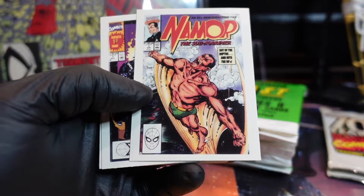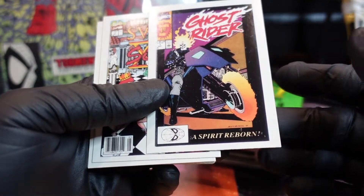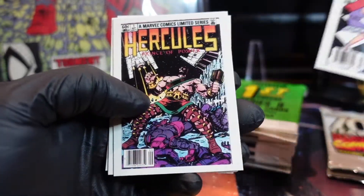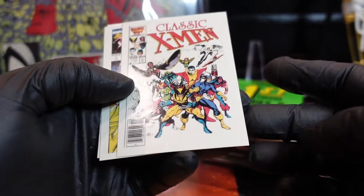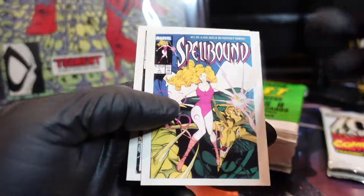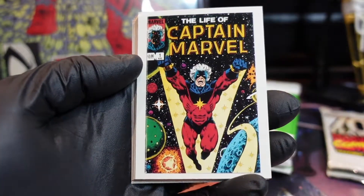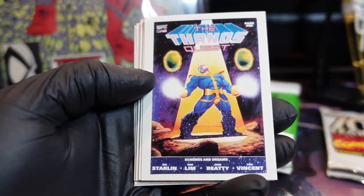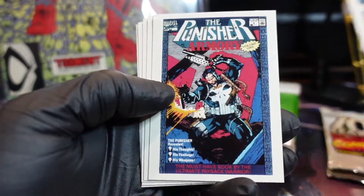Black Panther — oh man, I love this cover. And there's classic X-Men — look at that, from the Giant Size issue. They kind of look like they're ripping out of the page. All these cards of the comic covers are like a little mini comic book. Oh, this one's all banged up though — every single card is banged up. Look at the Wolverine — they're all dinged. Oh man.